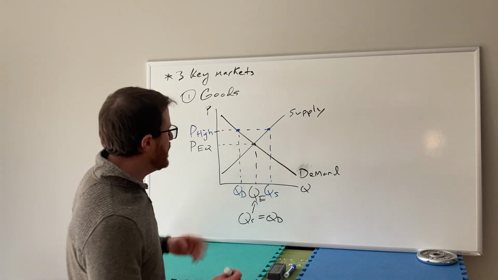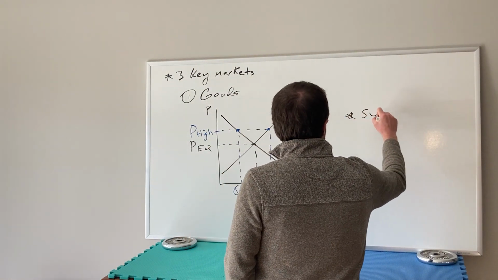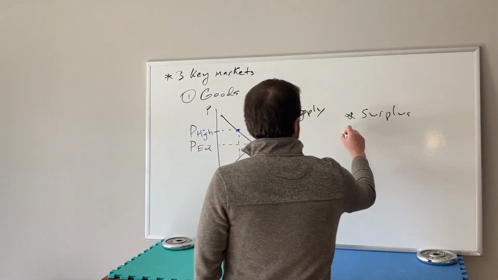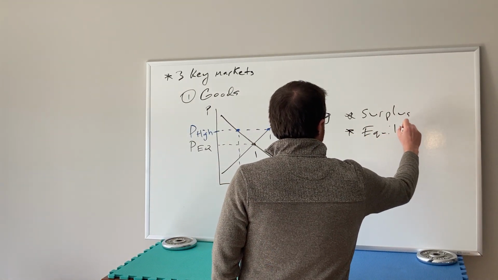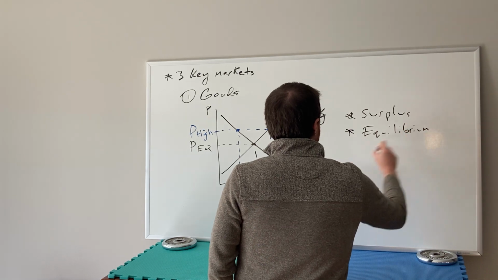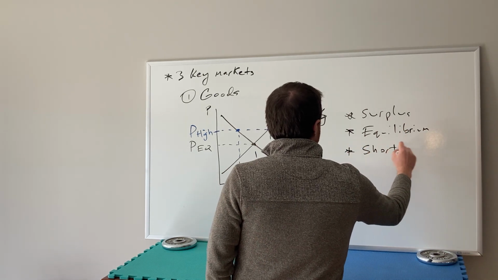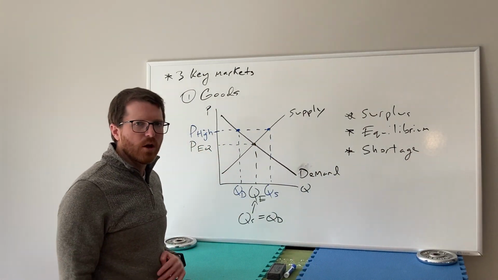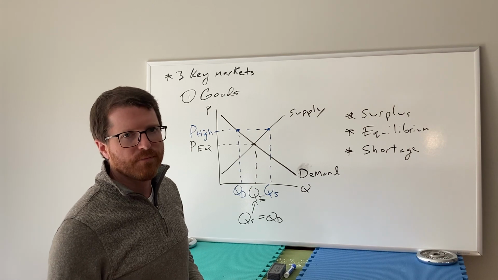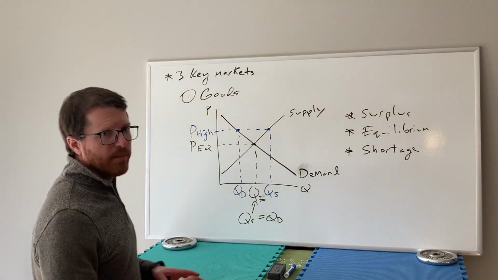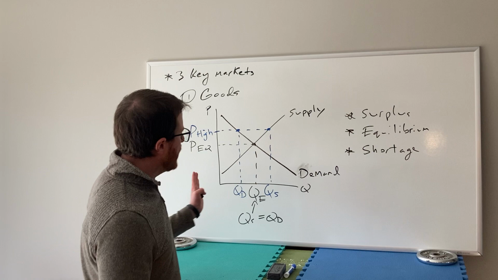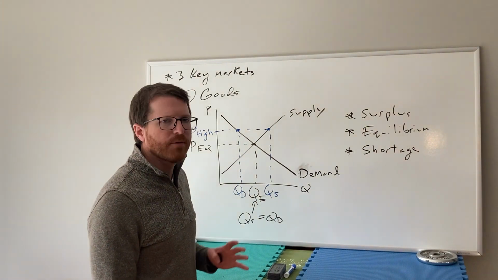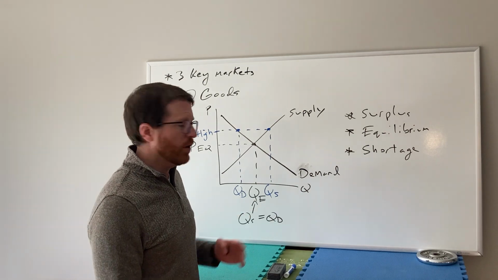Okay. So what you need to be familiar with is a surplus, which is caused by a price being too high, an equilibrium, which is when the price is at the ideal level. And I'm not going to graph it, but you also need to be able to think about a shortage, okay? And that would be when the prices are too low. Make sure you can draw out a shortage as well. All right, so that's the market for supply and demand. That's basic goods. We can think about demand shifts, supply shifts. We will see that coming up. I'm confident that you guys have the skills to handle that. Just wanted to go through a quick refresher.